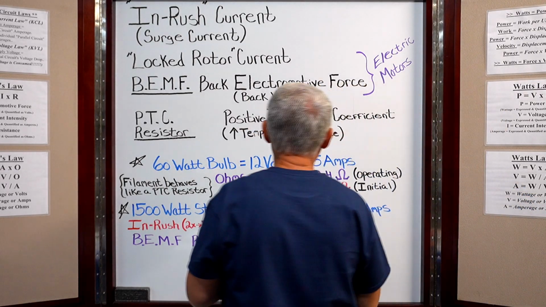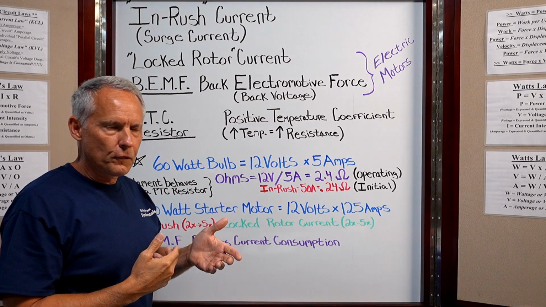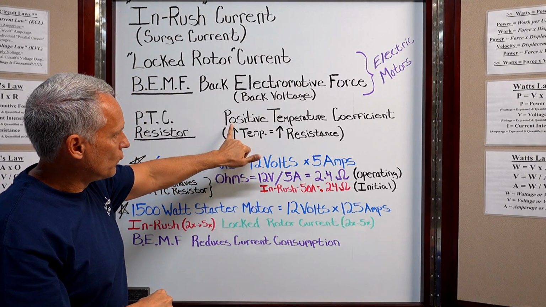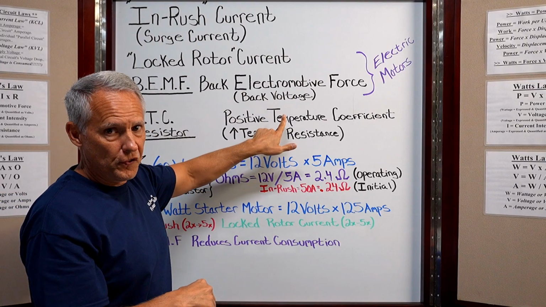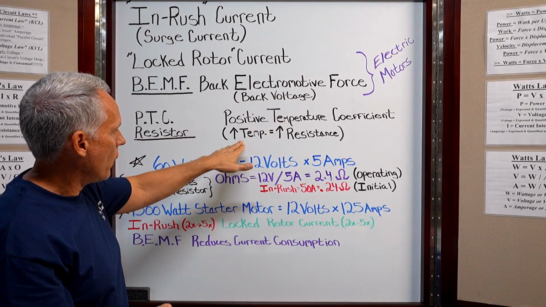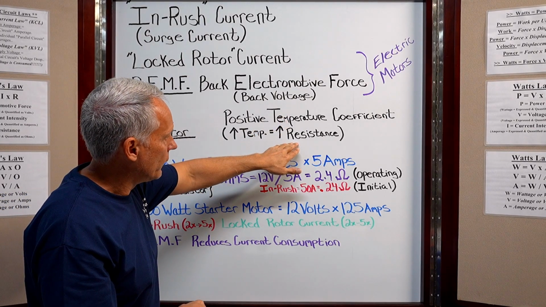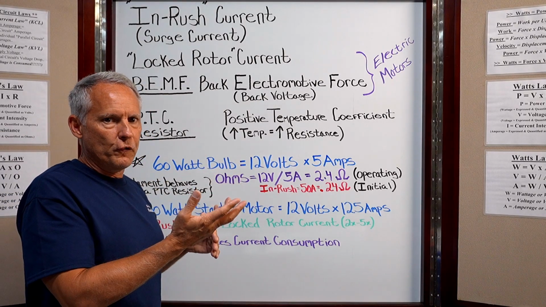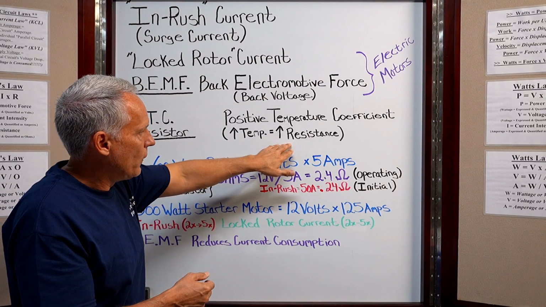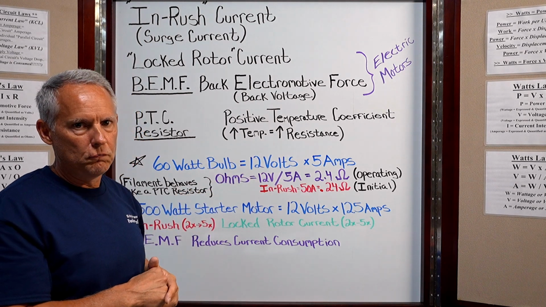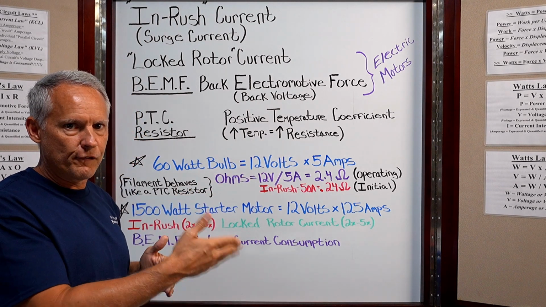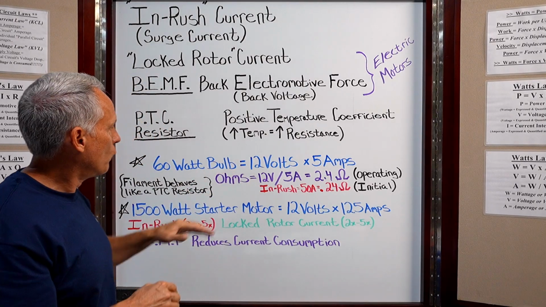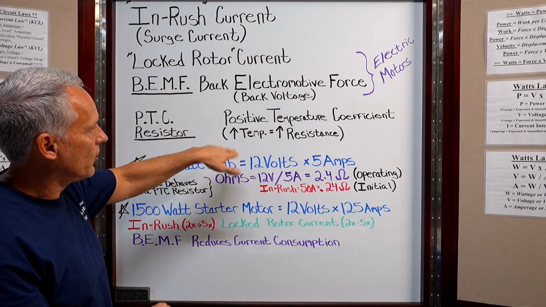So what does that mean? Basically, if we had a resistor or a resistance of any type, as the temperature of that resistor goes up, so does the resistance. For example, let's say we calculate the resistance at 1 ohm. We raise the temperature 50 degrees Celsius, right? Instead of it being 1 ohm, it might be 10 ohms. So there's a drastic difference in resistance as the temperature goes up. All right, so we need to know this: PTC resistor, positive temperature coefficient.